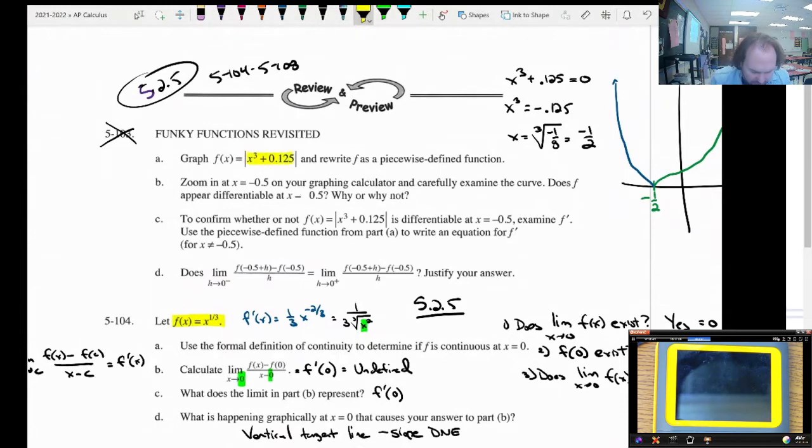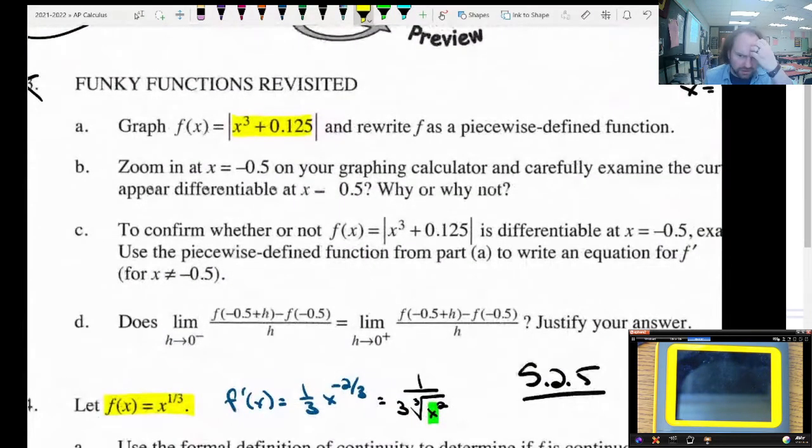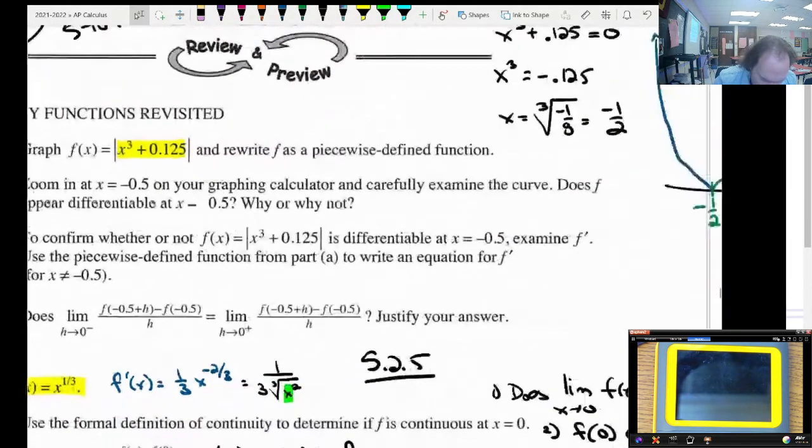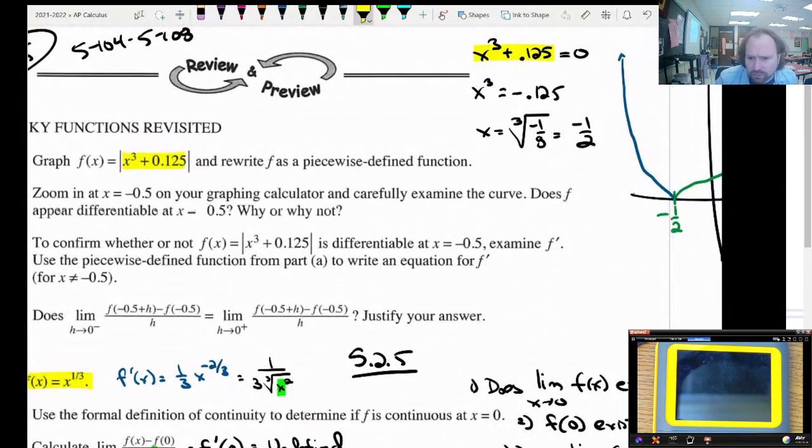The first thing that I don't like about it is absolute value functions aren't super important. We're going to see another example later on in this video of that, but what I do want you to note is that this is going to split up into two separate ideas, and it's going to happen whenever the inside of that function equals 0. And if you go and solve this, I think you also have to recognize that 0.125 is 1/8, and the cube root of negative 1/8 is 1/2.